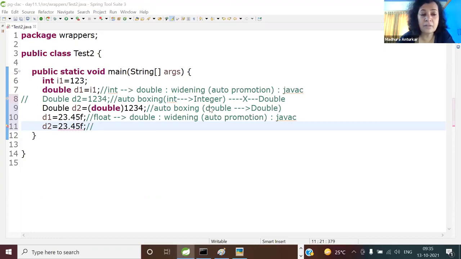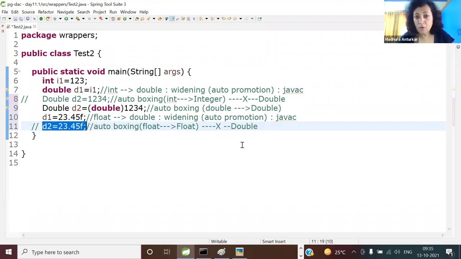Which is the first conversion your compiler will do? It will do auto boxing. You are absolutely right. So first it performs auto boxing, which is float to Float. And tell me, then can it do the upcasting? Can it convert the Float to Double? Of course not. They are at the same level. There's nothing like a superclass and subclass between them. So Float cannot be converted to Double. So things fail. So this is a similar one.